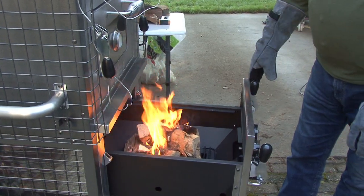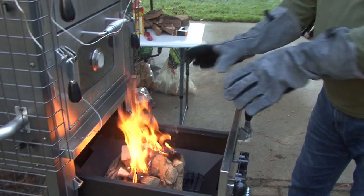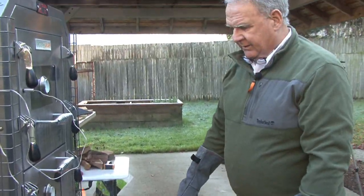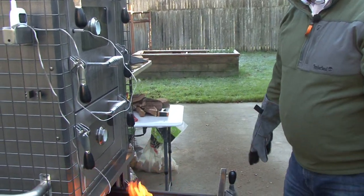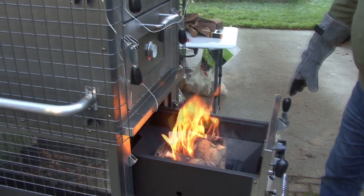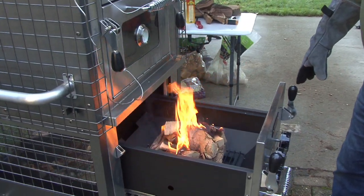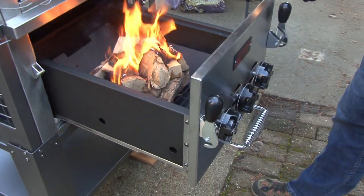Once the unit gets up and going, you want to make sure you got some stove gloves on. The nice thing about these is if you need to manipulate the wood, you can. They're available for sale from a variety of people online as well, but I highly recommend that you always use a pair of good leather stove gloves when you're running the unit. One of the reasons why we put the spring handles on the front was to have a stay cool handle, but again, it's still a good idea to have the gloves on.